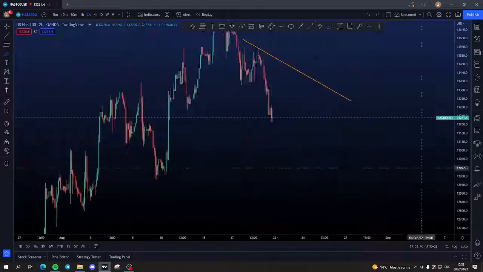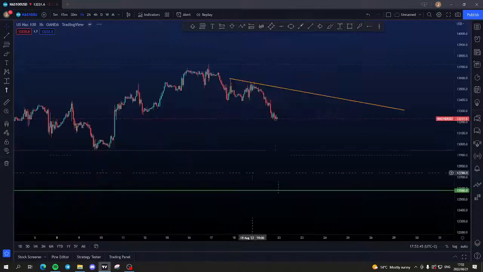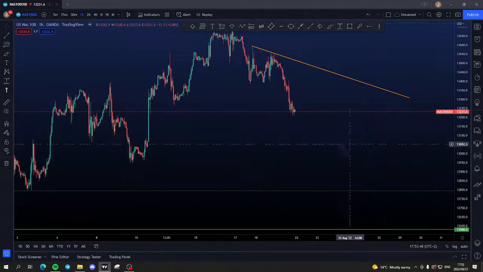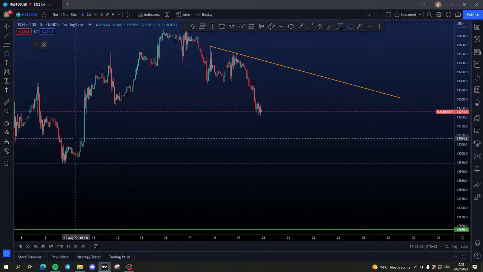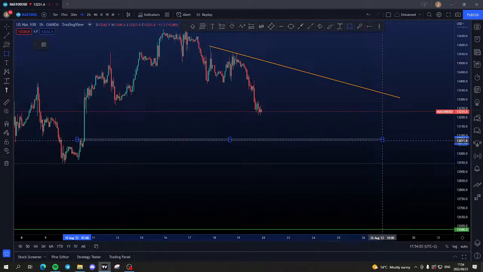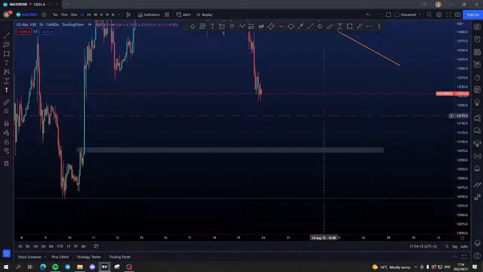A safe haven would literally be these areas over here if I scale down to my 1-hourly time frame. For those who have been watching my content, I always target areas which are untested. So as you guys can see over here, a safe haven would literally be this region over here. Once we had this beautiful turning point, we broke above this area of previous resistance, now turned into support, and we haven't come back for a proper retest yet.